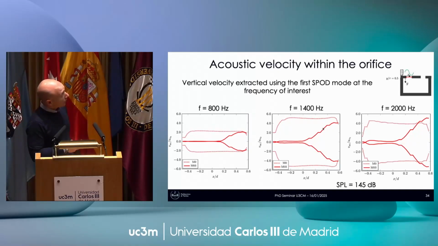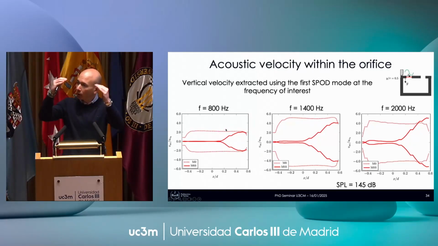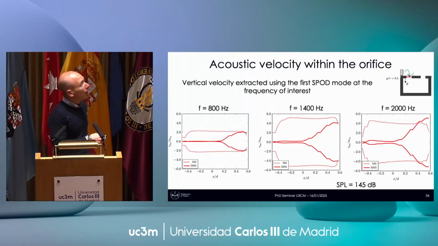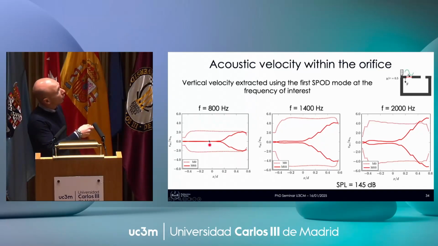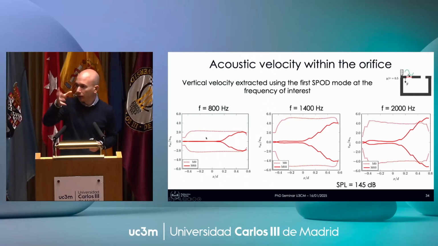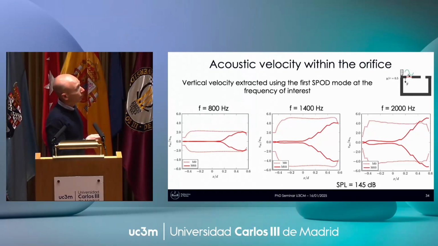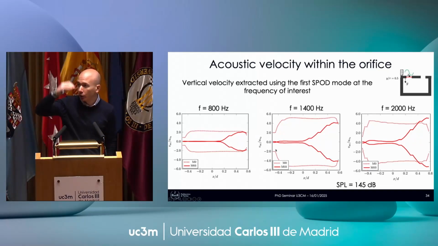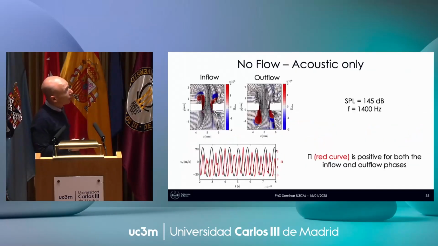And what I see, this is the velocity profile in the middle of the liner. Here, the red line you see here, the middle of the orifice. And here I'm comparing the acoustic velocity without flow, so kind of very uniform acoustic velocity that goes up and down, and with flow. This confirms what we saw before. The vortex that is created is somewhat closing the orifice, to make it simple. But in the moment in which I increase the amplitude of the fluctuations, I see that also here I start having a fluctuation of this vortex.